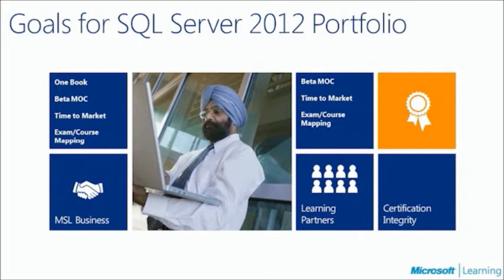Yep. And then for learning partners, we share those goals. The point I wanted to make here is that these are specific things that we heard from partners that we wanted to take into account when we built the portfolio. Again, get the content early, offer it so that they can deliver it on beta versions of the product, and really deliver a portfolio that comprehensively helps people prepare for certification. And then the last thing is our certification team's been working really hard on the integrity of the certifications, and there's been a variety of discussion about this on Born to Learn with respect to new item types and difficulty of questions and monitoring the exam performance over time and things like that. And we wanted to be really respectful of the work that they've done to keep the quality of the certification program really high. So we've done a lot for the whole round picture, shall we say, from the partners to the customers, the cert customers.